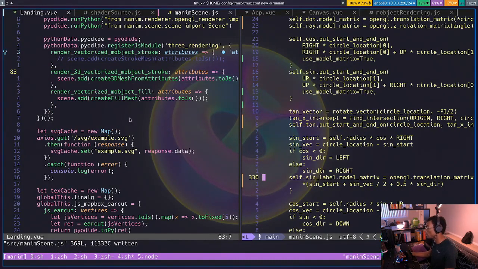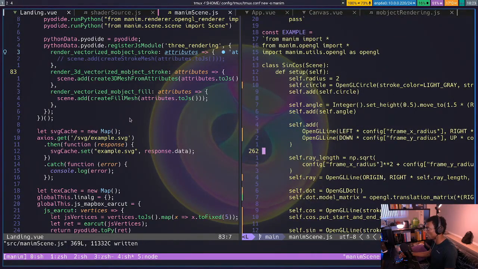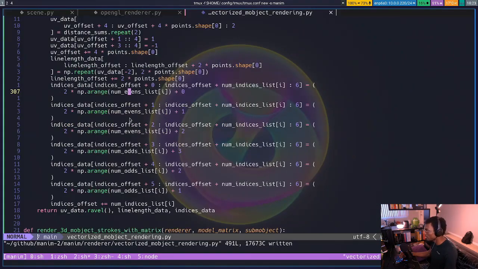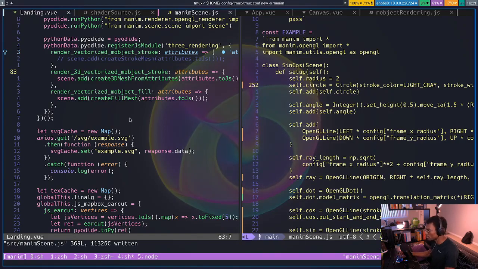Oh, what would actually be really nice would be if I could actually save code. Actually, there are a few things I should probably change here. For one thing, let me see if I can drop the OpenGL on these.